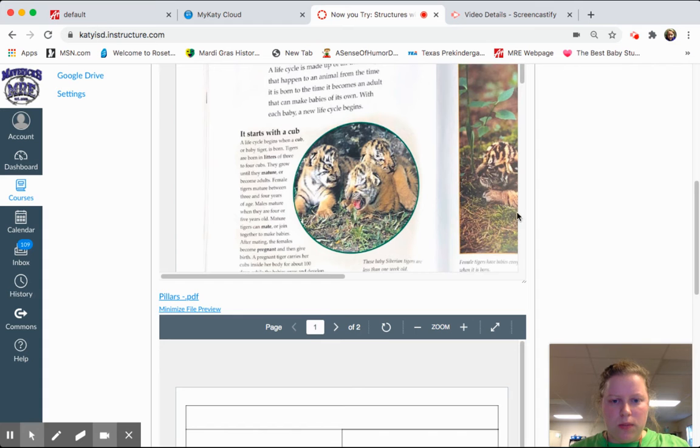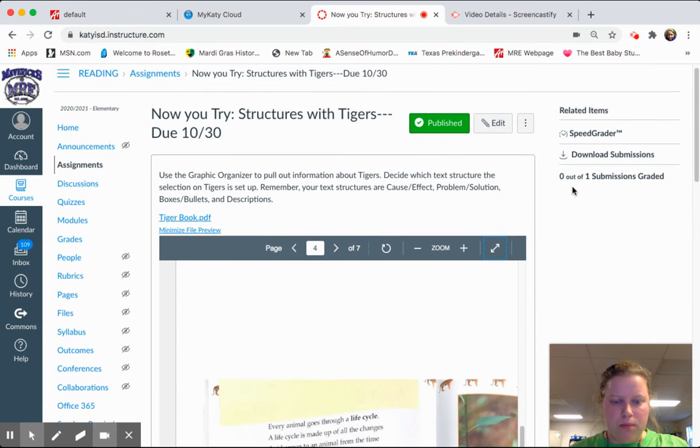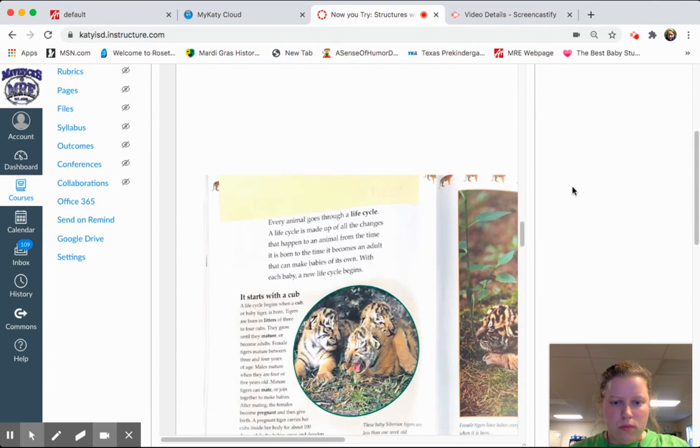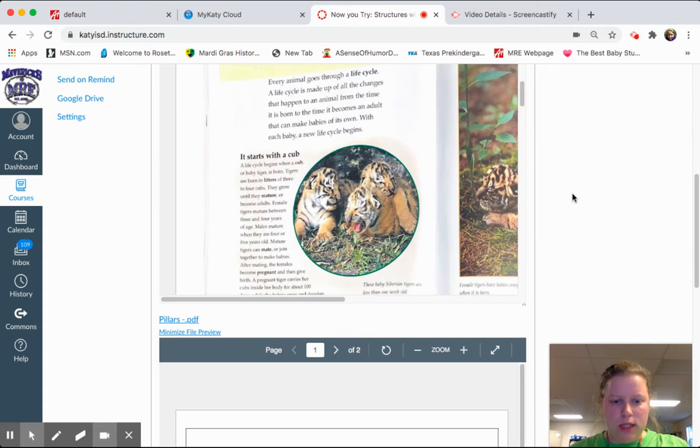So this is the correct page for your sequencing for you to try, with this page of the tiger book, okay? Because it talks about the life cycle as well. Okay, so you're gonna fill out the 1, 2, 3, 4 with this page.